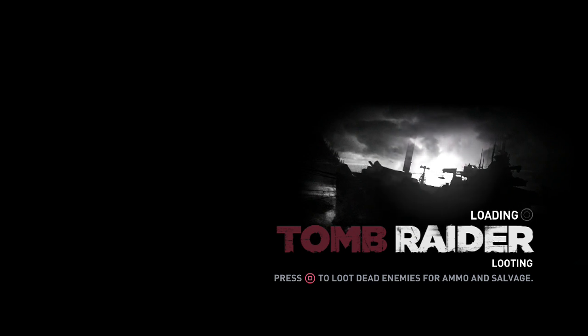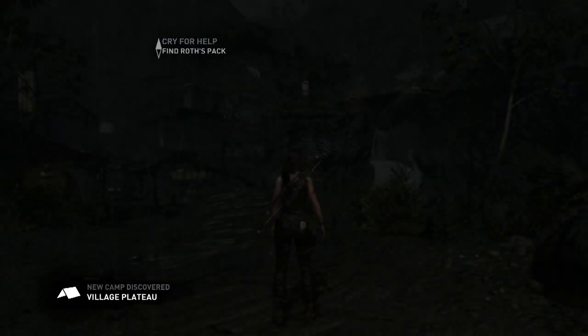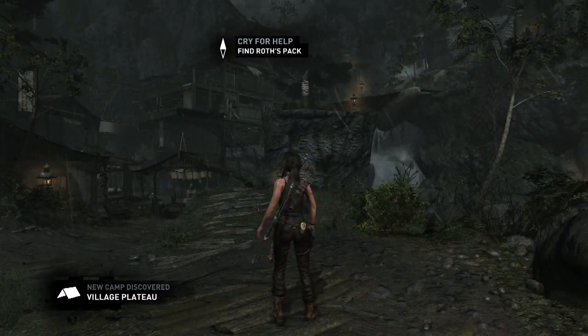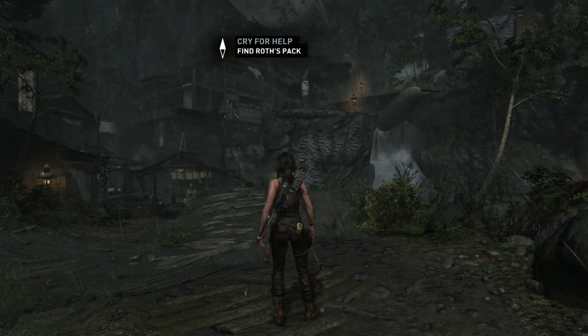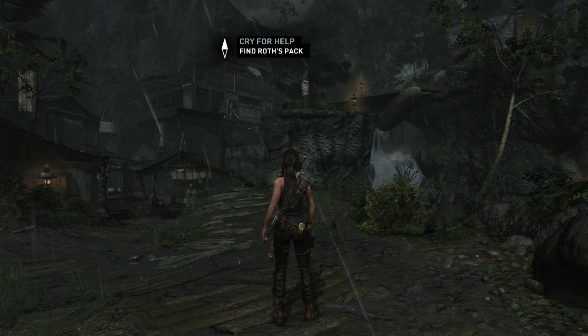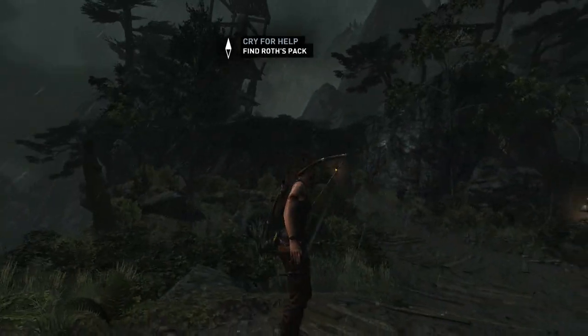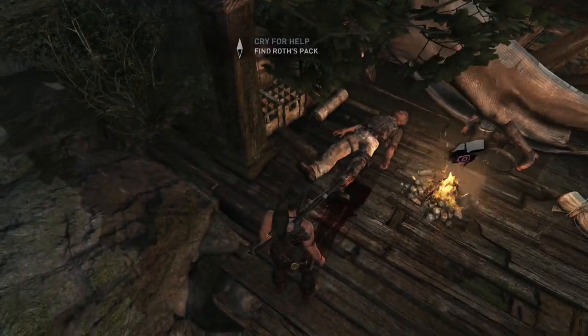And last episode, what did we do here? We got attacked by a lot of guys. Our crew got attacked, and Roth got attacked by a bunch of wolves and his leg got really hurt. Now, it's telling us to go find Roth's pack. It's his medic pack to help him heal his leg because it got bitten. He's over here laying on the ground, as you guys can see.